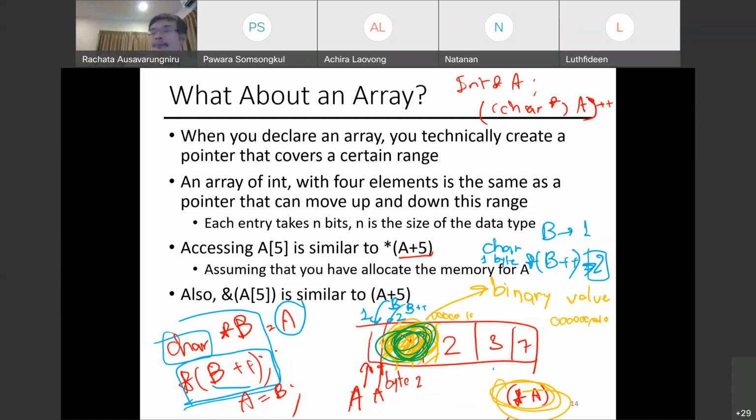Even with that, I'm pretty sure it's gonna be 0. But I put an exception there because it depends on how you organize the bits inside each byte. Once you design a computer, you can do whatever you want with it because you become the law. You define the rule. In this case, in C, that's gonna be 0.